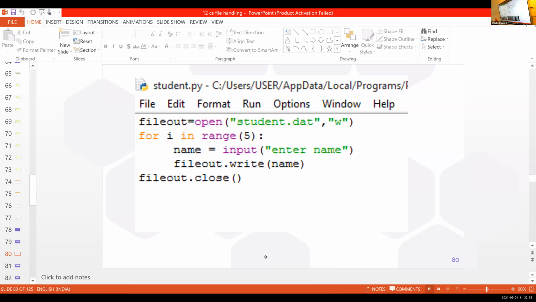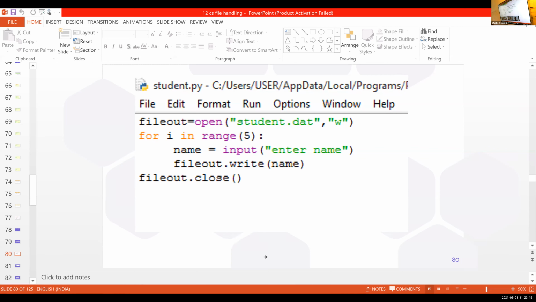After that we have to input the name, isn't it? So I have just used a variable called name is equal to input, enter name. What is the meaning of this input, enter name? It will show the message, isn't it? Whatever data we type, it will be stored in which variable? Name. After that it will be written to which file? Student.